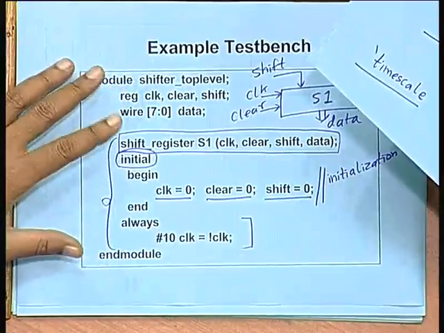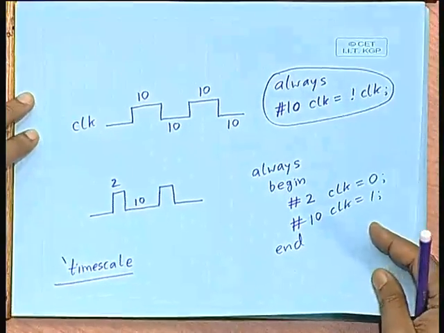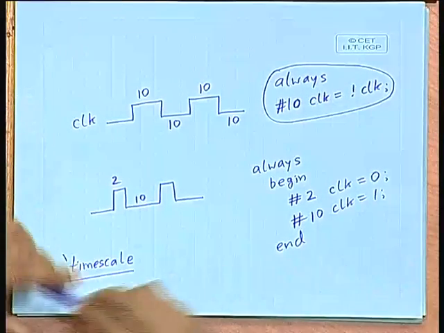There is no terminating condition in this test bench. As I said, this is incomplete, it just means I have shown a skeleton. I will show a more complete version. Time scale is not specified. Time scale is specified only when we need it during the actual design. If you do not specify it, it will take a generic unit, 1 unit of time. So whether it is nanosecond or picosecond or second is not specified, because anyway in synthesis it is. During simulation you may be only interested in checking the functional behavior of the circuit. Delays and other characteristics will be checked later after you have done synthesis.